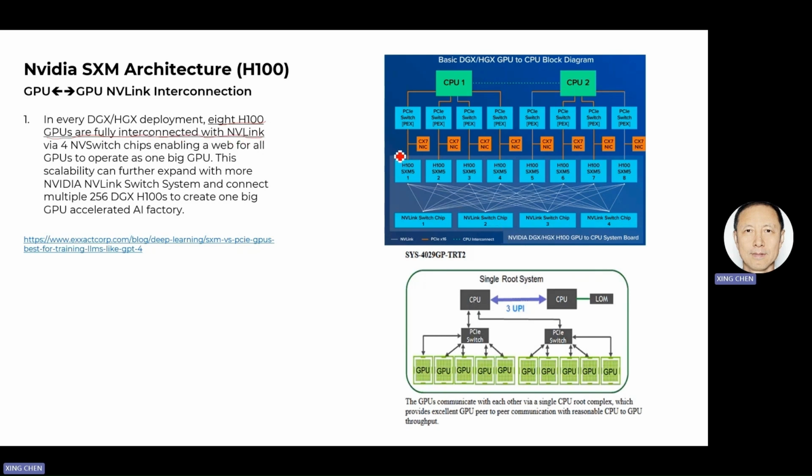If you look at this system architecture, you can see that this is the so-called SXM module. And this is a motherboard with 8 GPUs. The 8 GPUs are interconnected with each other by the NVLink switch. And the NVLink switch forms something like a fat tree to connect the GPUs to each other. This is the so-called SXM module.